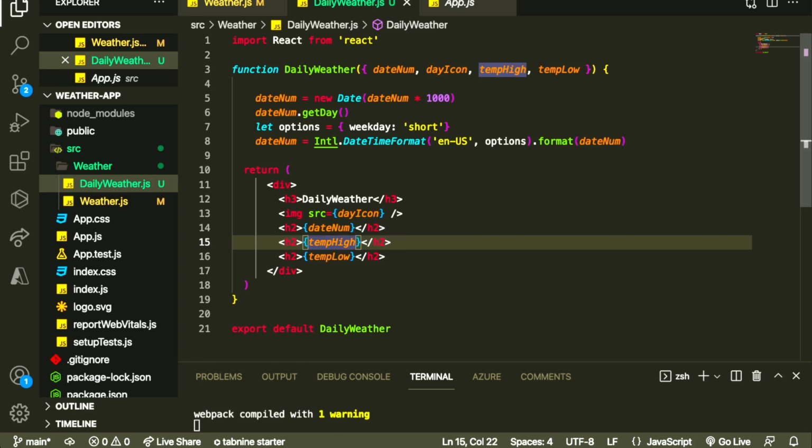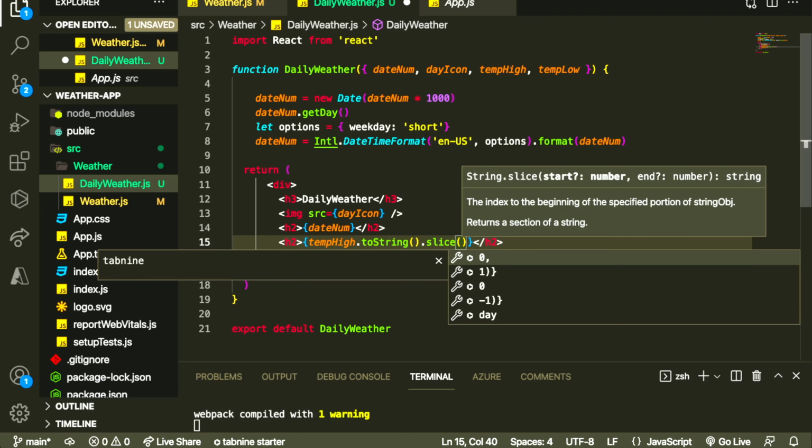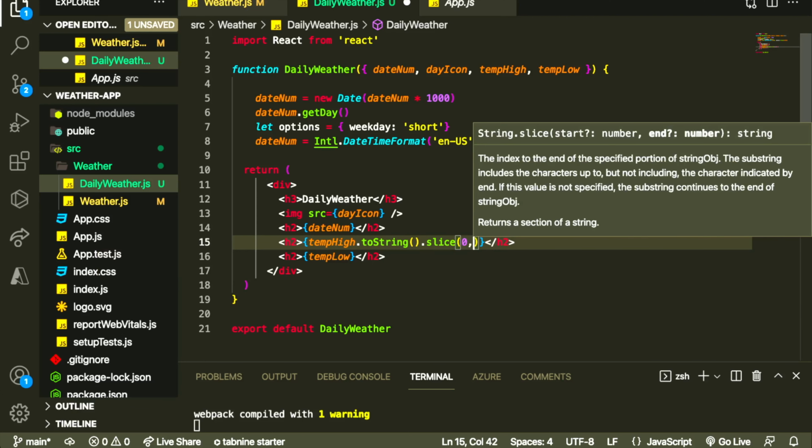So what we can do here is do dot toString, so that way it converts it to a string, so it's not a number because you can't slice a number, and then dot slice like that, and we will do the first 2 just like that.